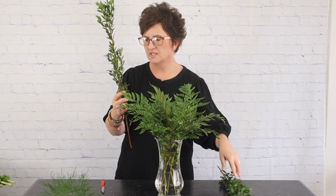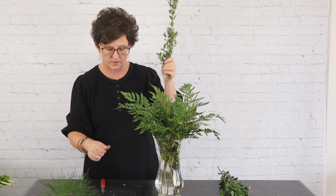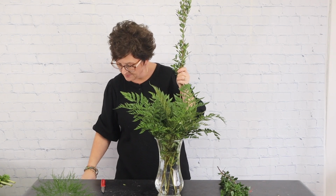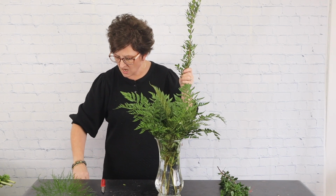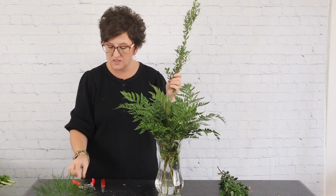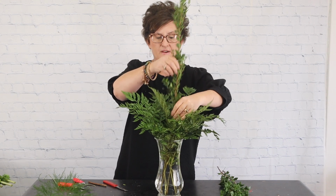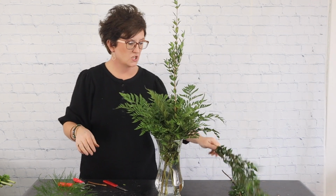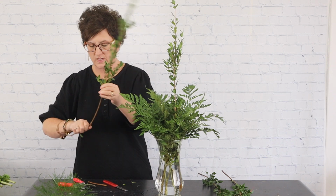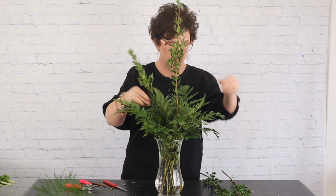So I'm going to start out with this myrtle. I'm going to take it and I'm going to strip off the bottom leaves that might fall below my water line. Now this is the type of thing that I would use snips for. So you see me use a floral knife all the time. A woody stem is a little hard to cut with my floral knife, so I like to use floral snips when cutting greenery like this. So I just take my snips, cut that at an angle, and tuck that right in.